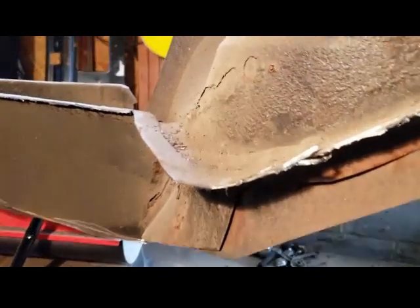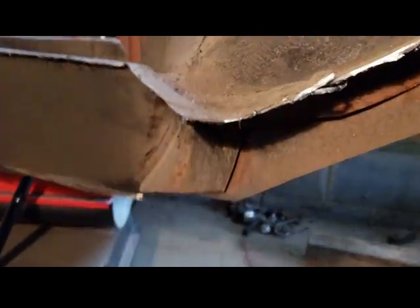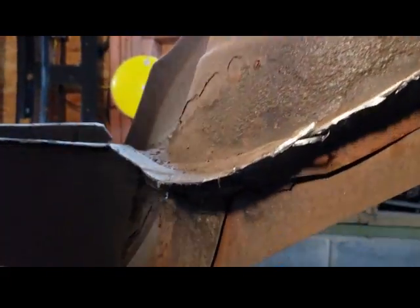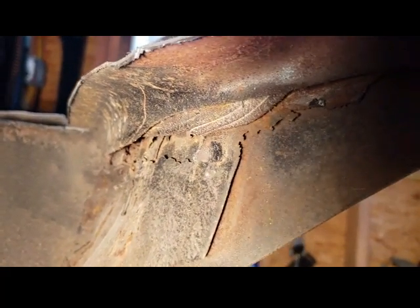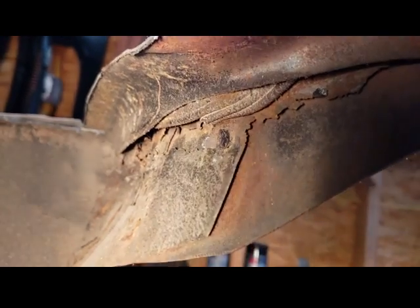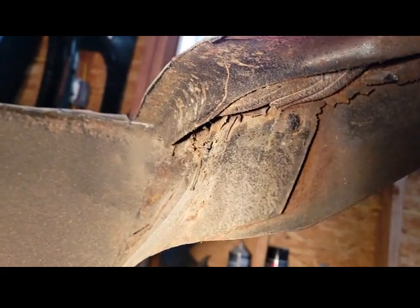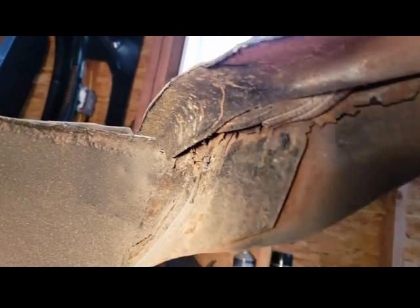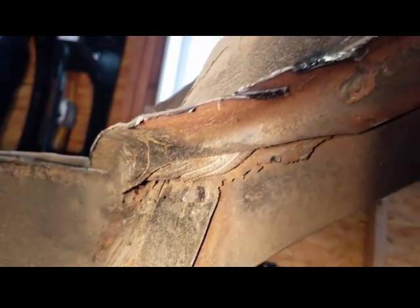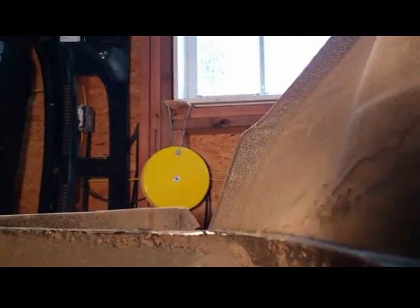Alright, I wanted to show you that there's also a lot of putty here. I'll show you the underside. There's a good shot of it, that's all putty, between the original quarter panel and the floor pan. Just as a point of reference, because I don't want to get crazy if everything doesn't line up properly. So I just wanted to show you that.